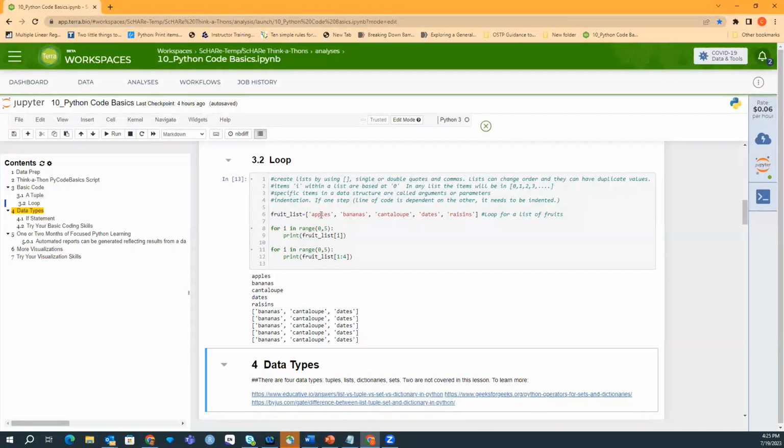And so for every item, it said, okay, apples, I'm going to print bananas, cantaloupes, and dates. Bananas, I'm going to print bananas, cantaloupes, dates. Cantaloupes, I'm going to print the same. You get the idea. And so it has simply printed that same string each time it iterated through that loop. Does that make sense?